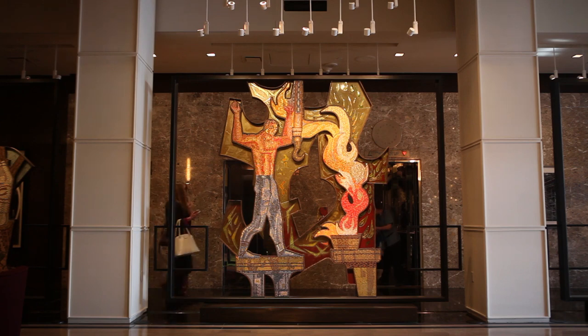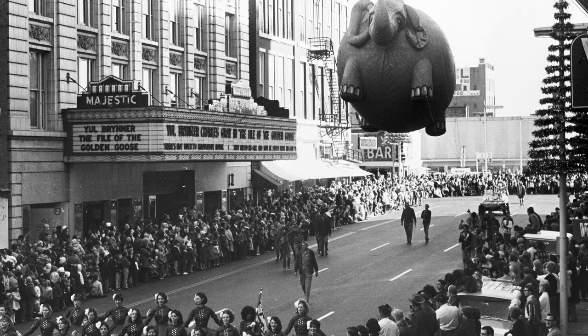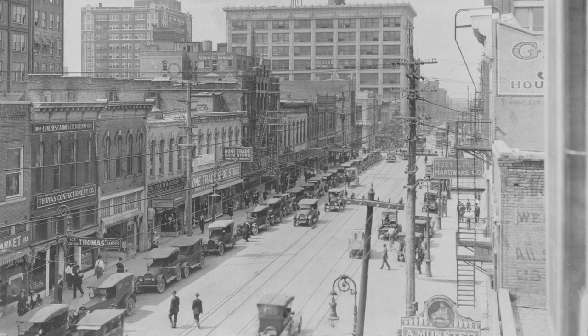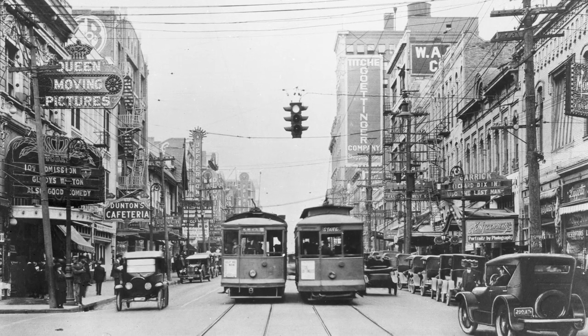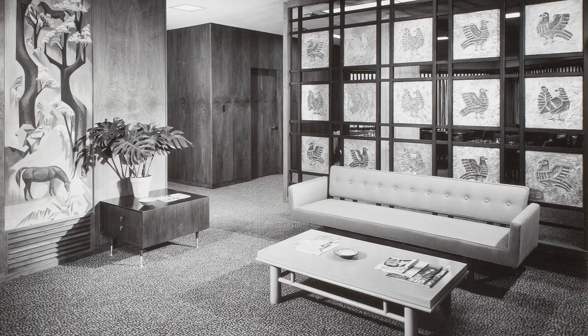This is far and above the single most coherent collection of art through building that I've seen done in the 20th century. Dallas in the late 40s, 50s, 60s was a booming, thriving city with a real downtown core. Earl Thornton wanted Dallas to become a real integrated, world-leading city to rival New York or Los Angeles. Mercantile art was spread throughout large common areas in the Mercantile building. Everything from the furniture to the hinges on the doors were designed to make a real statement: Dallas is here, Dallas has arrived, and Dallas is a force to be reckoned with.